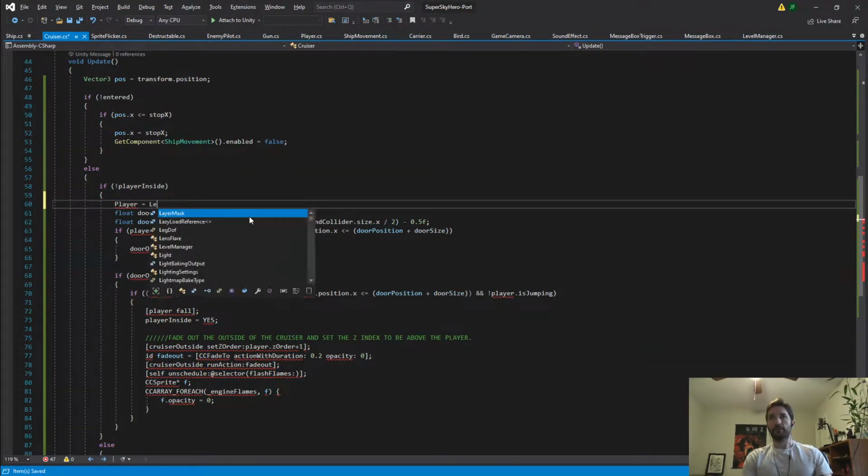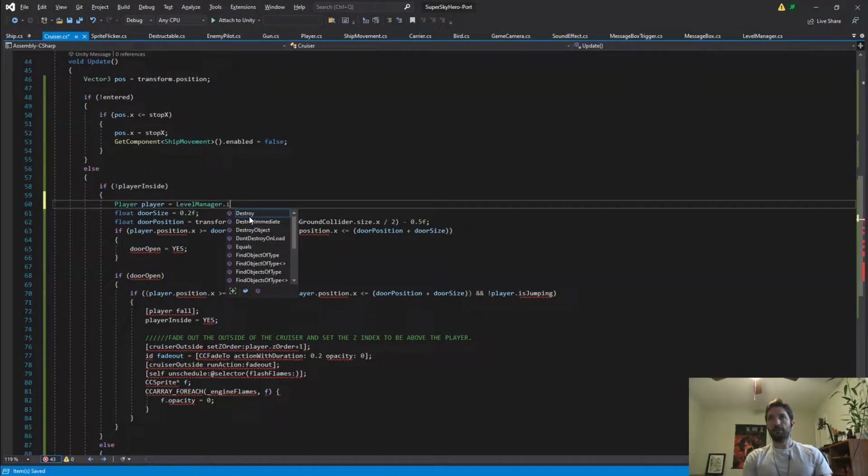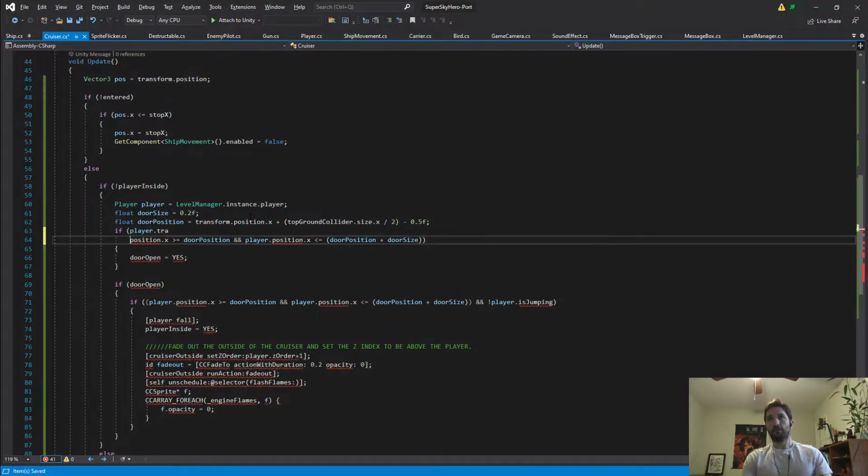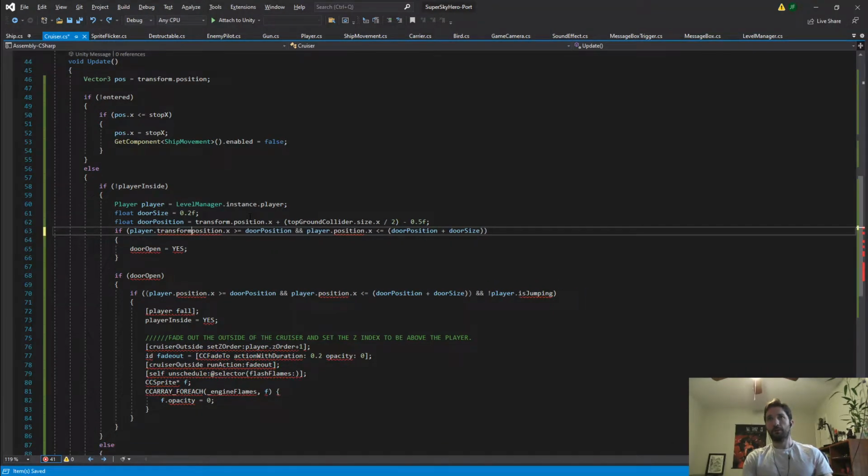Player equals level manager instance player dot transform dot position dot x is greater than door position and transform dot position.